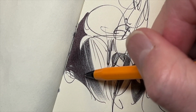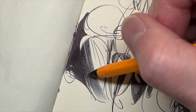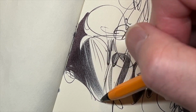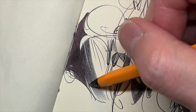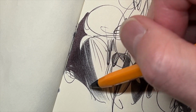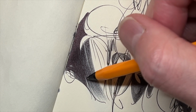And now I want to deal with this over here. I don't know if I want to keep this or not. Maybe. It's a nice line. It's a shame to let it go. I run into that often, where I see something that looks good, but it doesn't quite work with the whole piece, so I have to color over it or incorporate it somehow into the piece that is different from what I'm looking at. So this is a perfect example. So this line right here may disappear. Right here. Because it's just distracting to the whole piece.